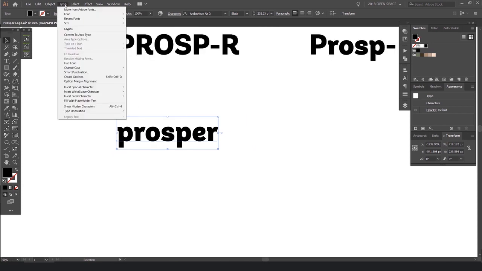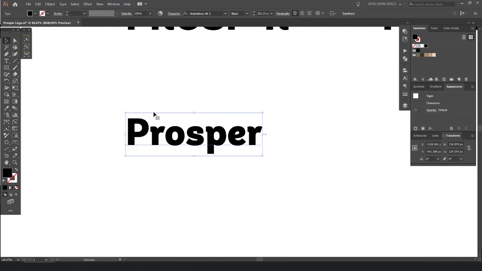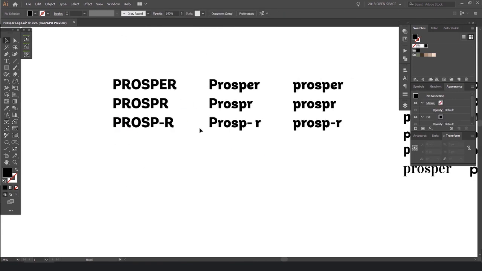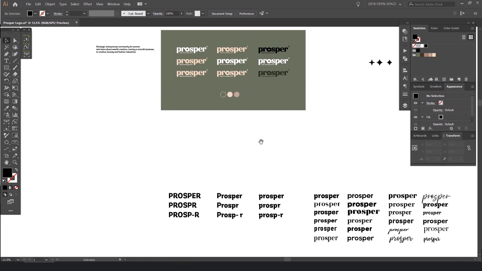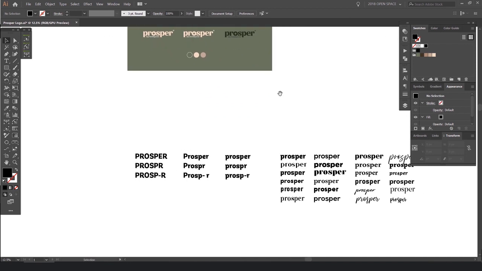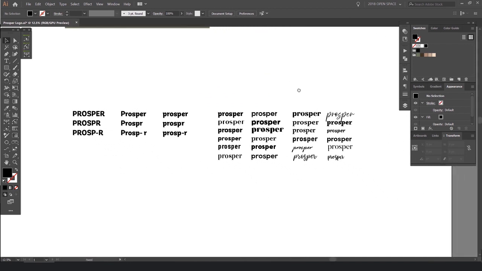I can go back to the top and do it again. So click on the Type menu, Change Case, and then I can do title case. You can see it made the P capital already. So that's a cool trick I do, but typically I do this beforehand. You can even do it by sketching as well. For this logo, I didn't sketch anything because I had a picture in my mind, and I just think it's easier to do this method.